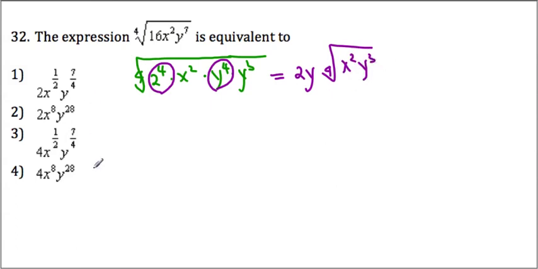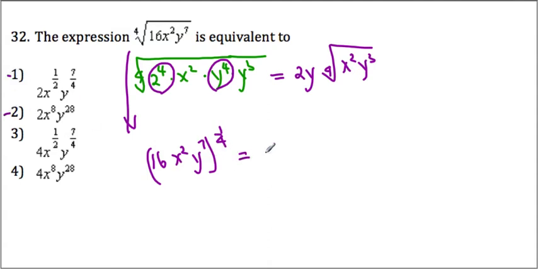But when you look at the choices, everything has been written in fractional exponent format. So in other words, this becomes 16 times x squared y to the 7th power, whole thing to the 1 over 4th power. That's what it means by having 4 as index. Then we know that 16 to the 1/4 power will become 2. So we are looking at the first or second choice.